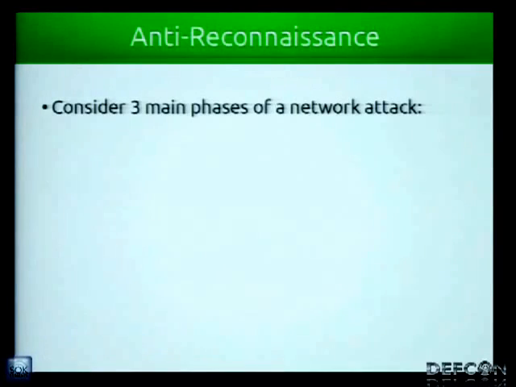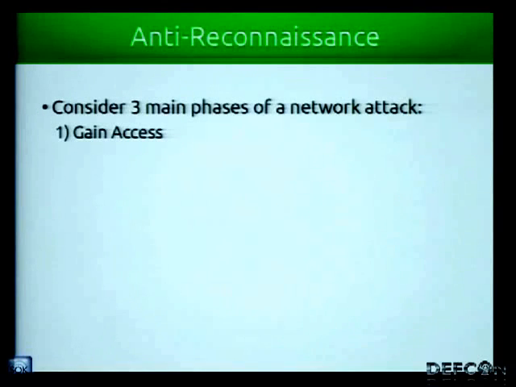So I want to start by saying, what we're talking about is anti-reconnaissance, right? Generally speaking, there are 3 main phases of a network attack. You're not going to find this in a textbook anywhere because I completely made it up, but I think you'll find that it's roughly true. Step 1 is gaining access to the network that you want to attack. This can happen in a number of ways. It could be that you are exploiting some externally visible web server that's also connected to the private network, or it could be that you drop a bunch of USB sticks.